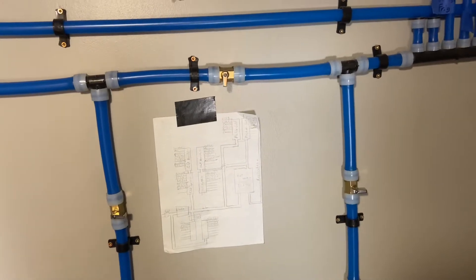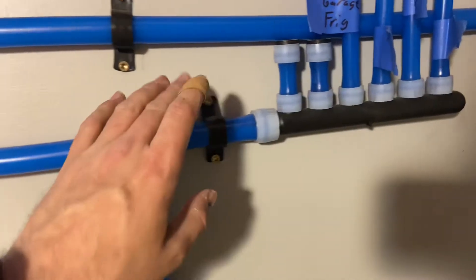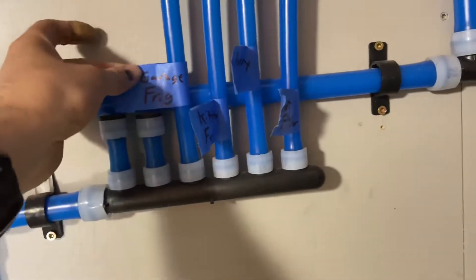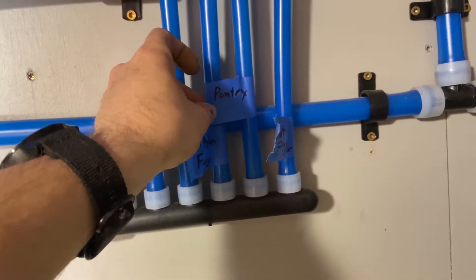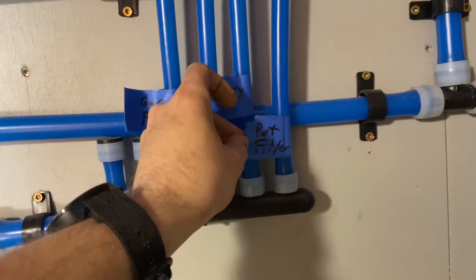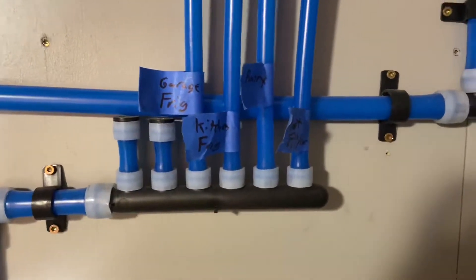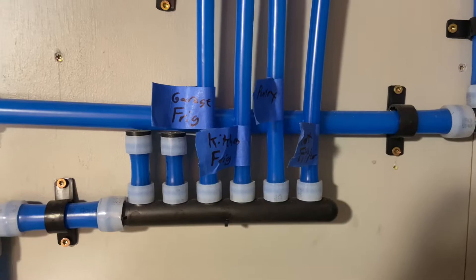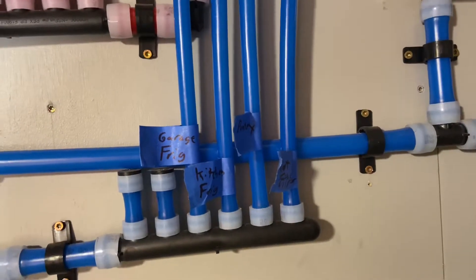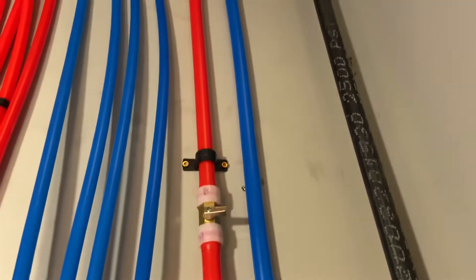The next thing is a filtration loop — same design — putting a water filter in there for all the drinking water. At the end of that line we have all of the drinking water. So we had to choose where we get our drinking water: garage fridge, kitchen fridge, water supply in the pantry for either an ice maker later or a plumbed coffee pot — which is more what I want because I love coffee. And then we decided to do a pot filler, and the pot filler will be filtered water. So for cooking water we can just use the pot filler. For the kitchen sink we'll have softened but not filtered water for cooking or cleaning. Then we tap off the cold, and that pair of cold and hot goes to the master suite.